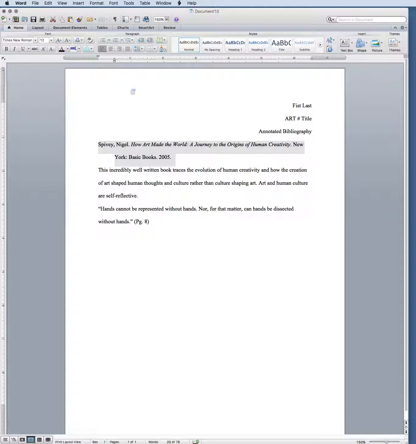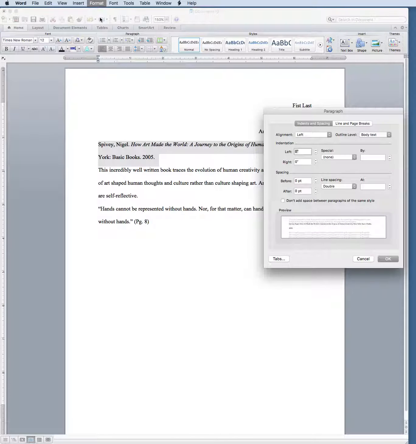Okay, so there's another way to do this as well. Let me undo what I've done. The other way to do that is to format your paragraph. But you make sure you have it highlighted. You format your paragraph again. And under indentation, there's a little drop-down menu that says Special.